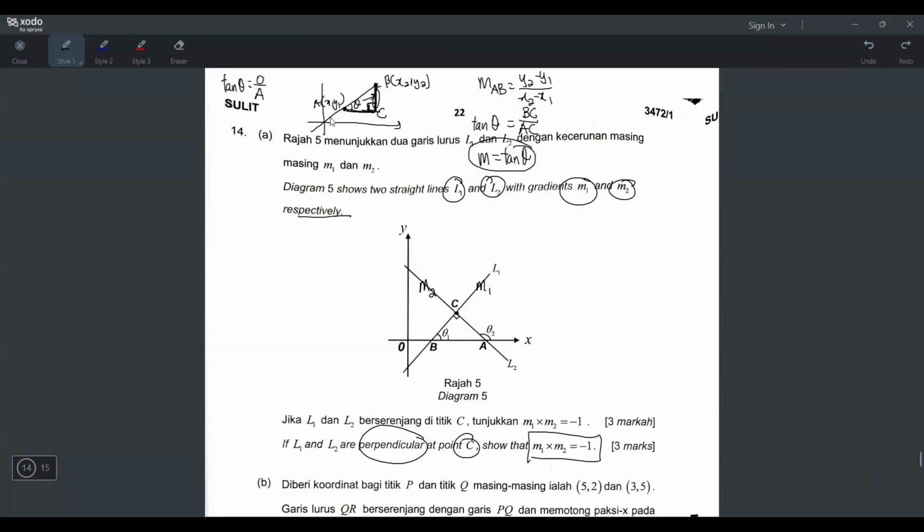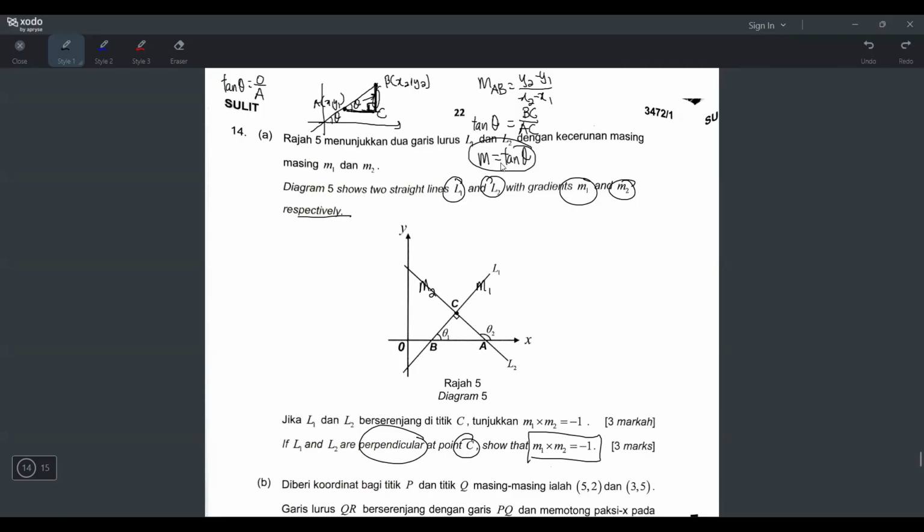Let me explain. This theta and this theta will be the same, because this angle and this angle are the same, right? That's why even if you find the tangent theta here, taking the vertical distance and the horizontal distance, you end up with the same gradient. The gradient doesn't get affected, you can take any points along the line and you get the same gradient, right? That is why if you take tangent theta here or here, it will be the same answer. So what I'm trying to tell you now is gradient is actually tangent theta.